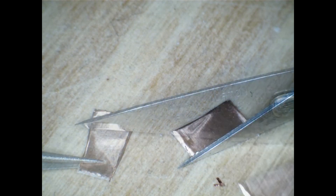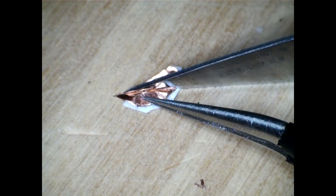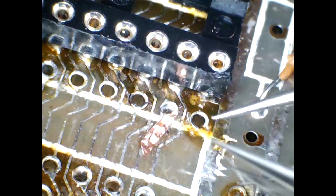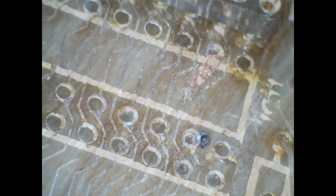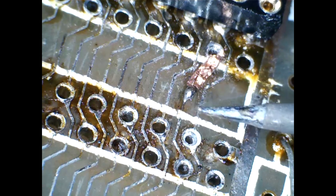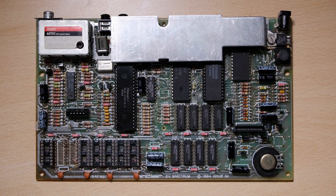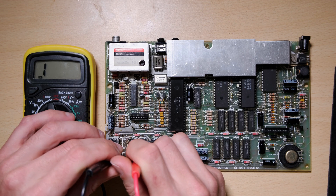I then took some new copper tape and tried to cut it down to size - I'm using a surgical scalpel to make these cuts. I then dropped it over the damaged area and just kind of flattened it down with the tweezers. I chopped a little bit of solder off the end of a reel - you can see the flux in the middle, that's quite cool - and plopped it on top and just heated the trace until the solder melted. It worked really well. Before sewing it back up, I just wanted to quickly put a socket in and test the continuity. I got a new one because I did damage the old one a bit removing it. The continuity looked fine.